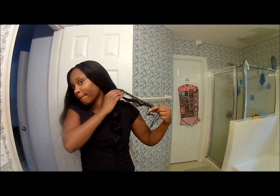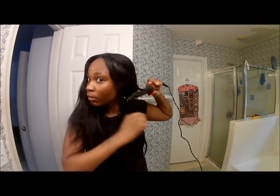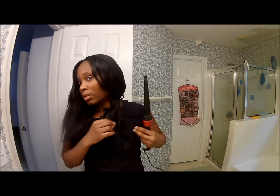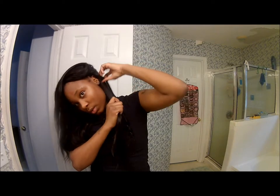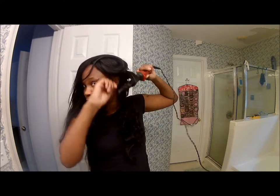All this other hair is getting in my way. I need to grab more hair than that. I don't have a specific amount of hair that I'm grabbing. I'm just grabbing hair as I go.